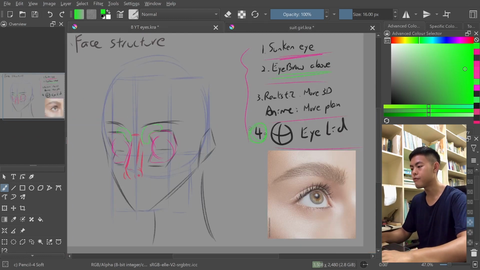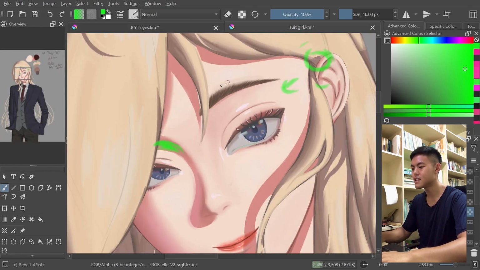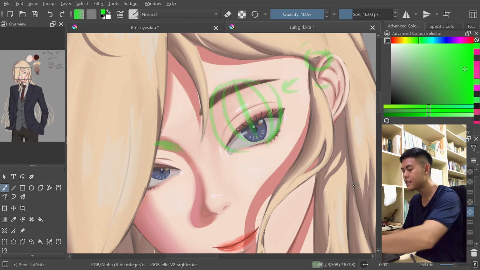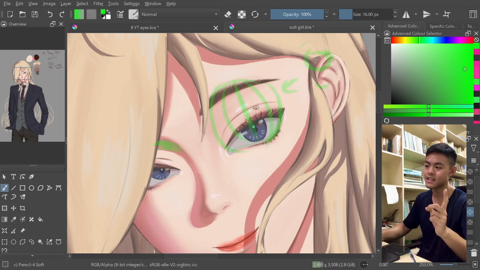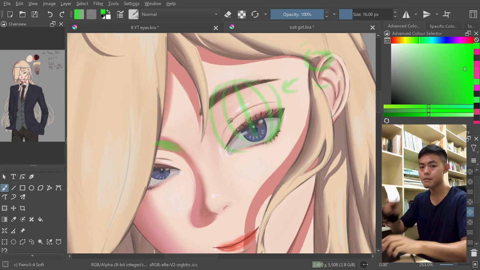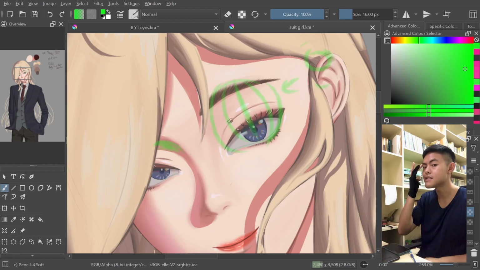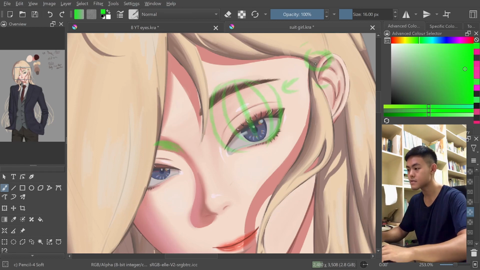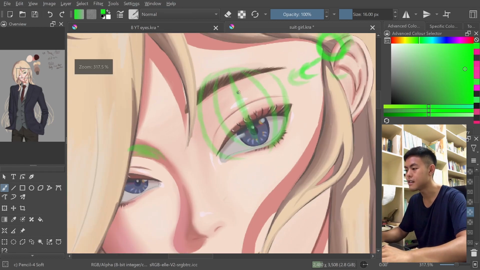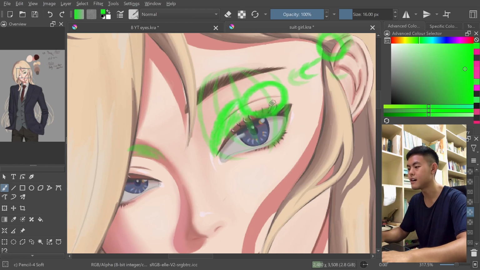I want to talk about the fourth one first before we talk about the third. I drew a circle. If we bring out the guidelines for eyes again, let's see that. So you can see, and the application for this is very interesting, is that it also applies to the eyelid as well. The eyelid is quite spherical, so when the light is shown here, that means that this part of the area is slightly darker than this area.